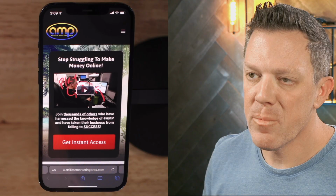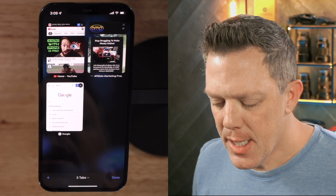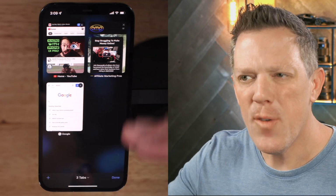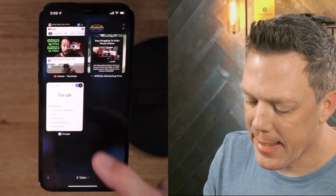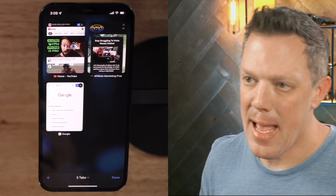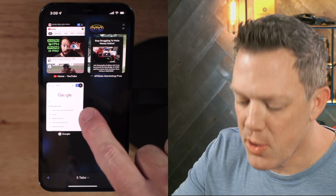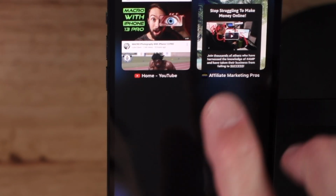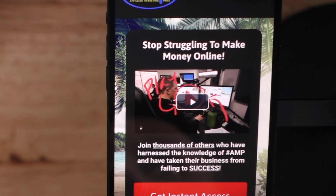Super easy and fast. Another improvement, in my opinion, is how they manage the tabs. If you go into the tabs, you can see the various pages that are open on your phone. Before, they had it in this tile, kind of folder-like view, but it was always difficult to see the actual thumbnail of the website. So I do like how they have repositioned this. However, how do we close a tab easily? That little tiny X is so tiny. I mean, look at how big my finger is trying to hit that little tiny X. Fortunately, you can just swipe to the left and easily close tabs that you no longer want open. You can even organize tabs into certain groups.